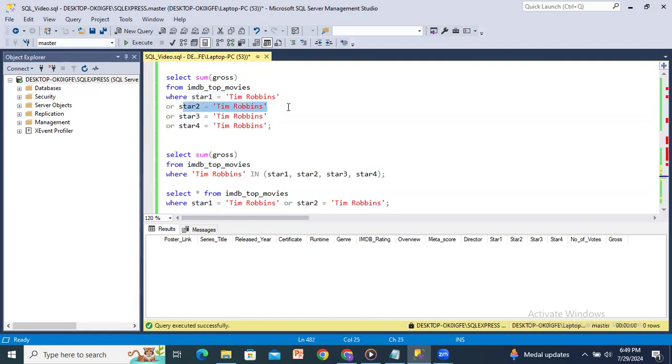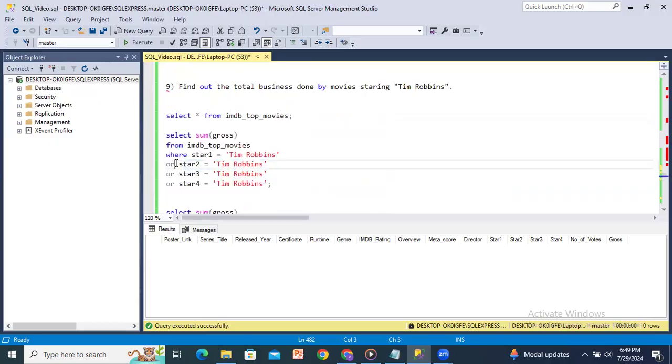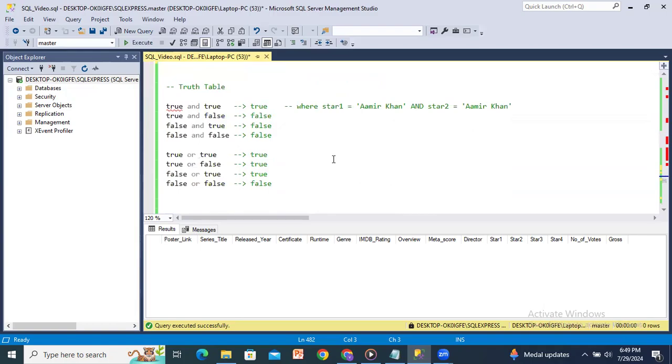For example, star 2 failed means Tim Robbins is not available. So AND of true and false, what happened? False. So in this case we have to use the OR condition. That is the truth table, and we have to follow it.